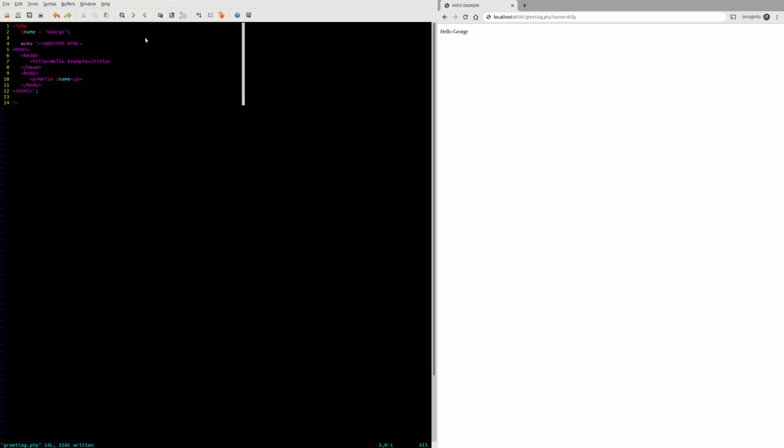To access those in a PHP script, there's a magic global variable, since it's such a well-designed language, that has all the GET parameters. This $_GET is a magic dictionary of all the parameters. I'm going to access the parameter by its name, aptly named name, and get out Billy, put it in a PHP variable called name, and then display that.